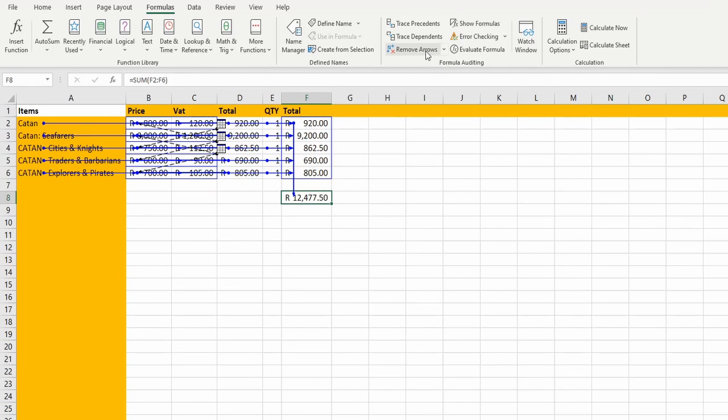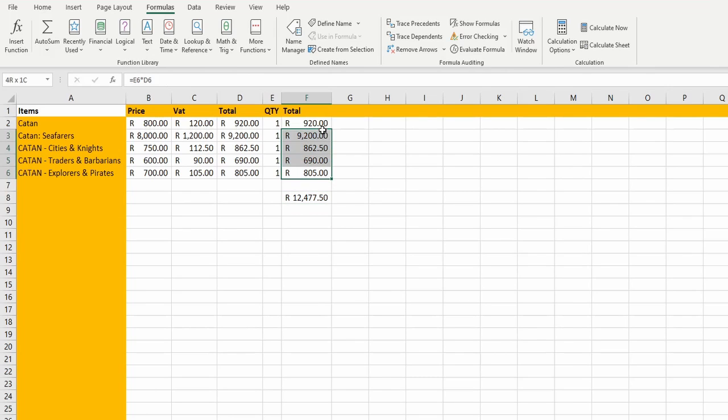What I mean by that is I started with my answer and I went backwards trying to find all the information. Now you can do this going forward as well. For instance, I want to know if this cell here, B3, changes, what will that cell affect? That's very important sometimes, depending on the sheet you work with. So what you can do is click Trace Dependents. It will tell you, look, it will affect those 2 cells.